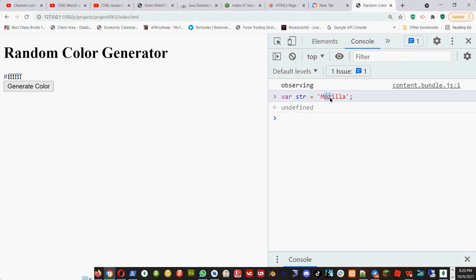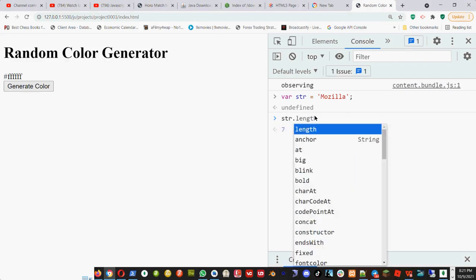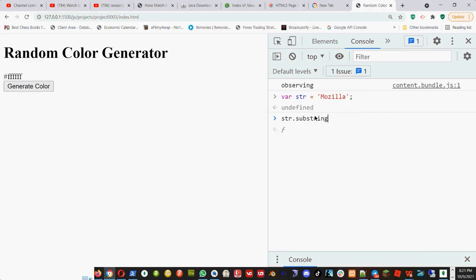We did slice to do that when we were doing the array part, but here in the string we have one more thing we can do. I will say str.substring. Substring takes a part of the string, and in the array we have slice and splice.